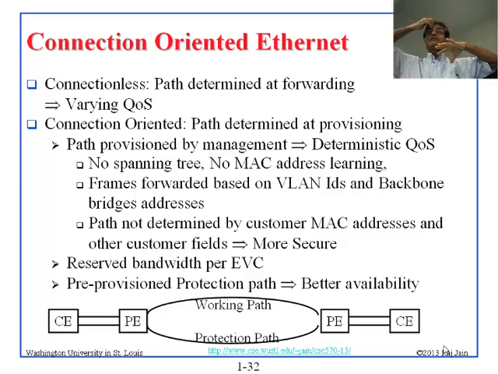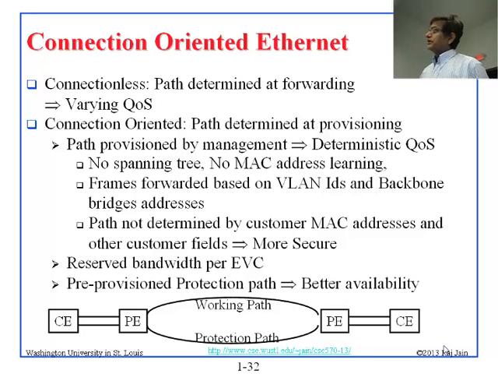So they send a management frame. You can call it a virtual circuit, but it is not set up by a normal thing like this PE just sending a message saying okay, set up a path. It is set up by the management, right? And therefore it has deterministic quality of service.